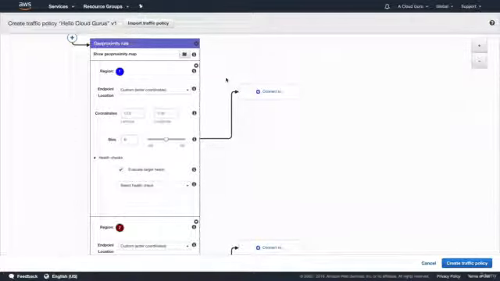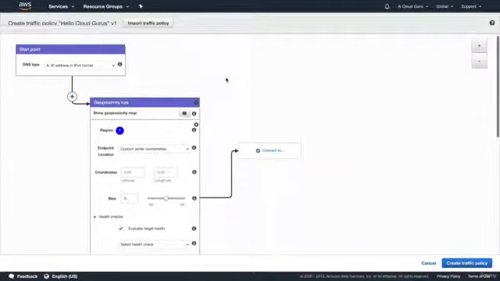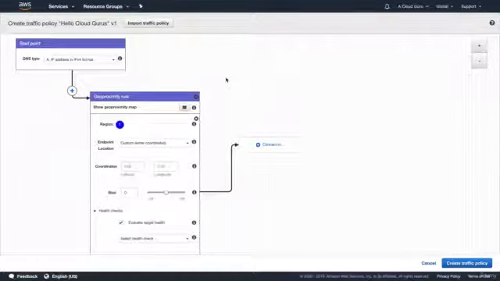You can create extremely complicated traffic policies for your environment. It goes completely beyond the scope of the Certified Solutions Architect Associate exam. It's not even tested in the Certified Solutions Architect Professional exam. This is what your network engineers would essentially do. They would be going in and creating these massive traffic policies.